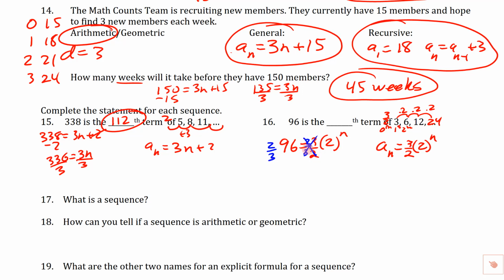So we're going to cancel there, and we'll do a little bit of cross-canceling here. That ends up being a 32, so we end up with a 64. So this is 64 equals 2 to the n. Now, there are some more sophisticated ways to solve a problem like this that you'll learn in a couple of years, but we can figure this out because we know the powers of 2 pretty well.